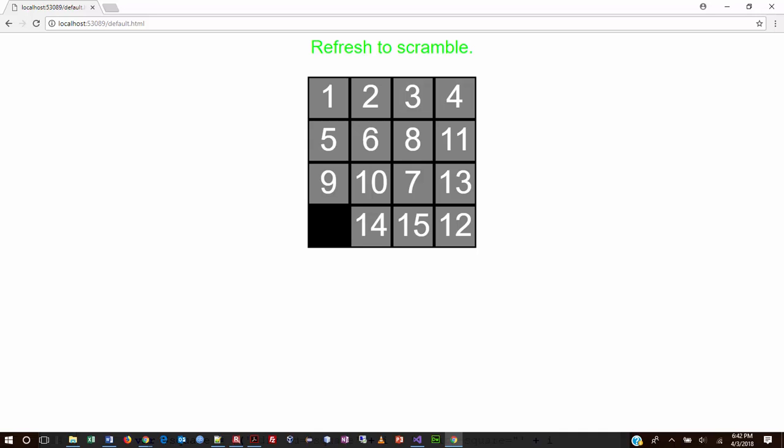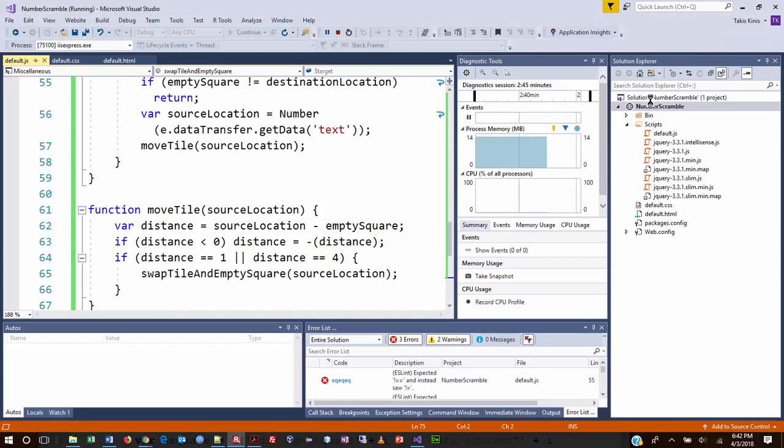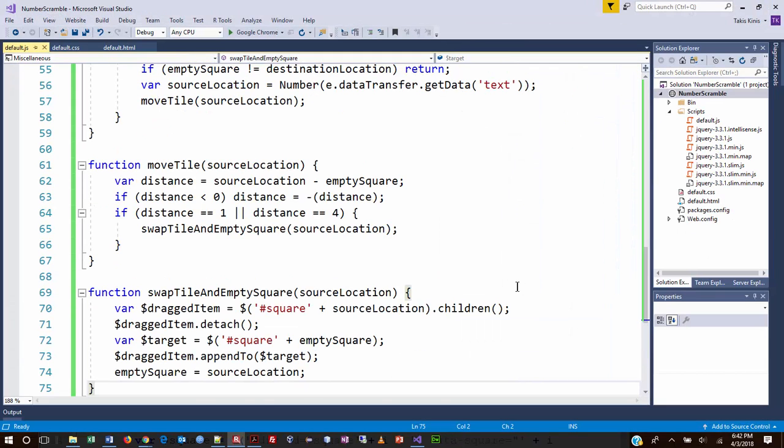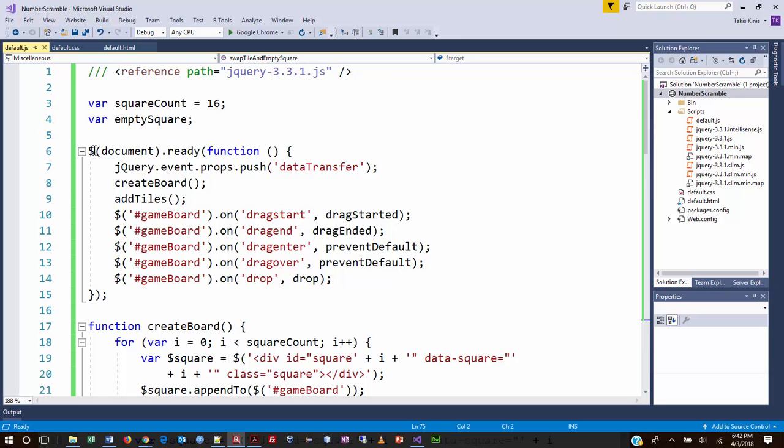Yeah, you take all the numbers that are scrambled and you got them in the right order, right? And then how would you scramble them? Yeah, find some way to randomize the way the divs are created so that the numbers aren't placed in order. The loop puts them in an order, but we don't want that. Right, so that sounds pretty simple, and in some ways it kind of is. But what we're going to do here is, in the document ready function, add at the very bottom the scramble.